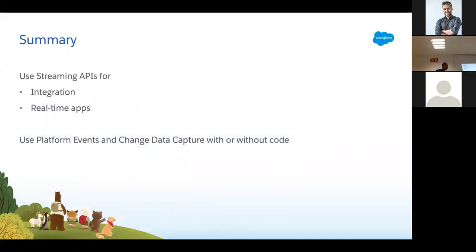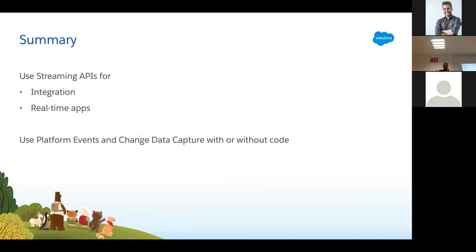So we saw the 4 different streaming APIs, and I've given you some points about use cases. I think the most interesting one is integration. When you have different technologies that want to communicate with the Salesforce platform, and maybe they are in different languages, maybe they have C#, Java, or even JavaScript, they all work together with platform events because there are libraries to communicate with the messaging bus in any language. So that's very convenient for integration. It can be a way to replace Salesforce Connect.